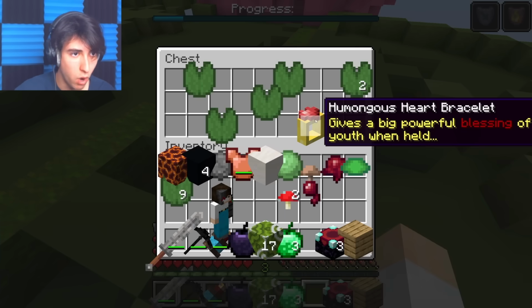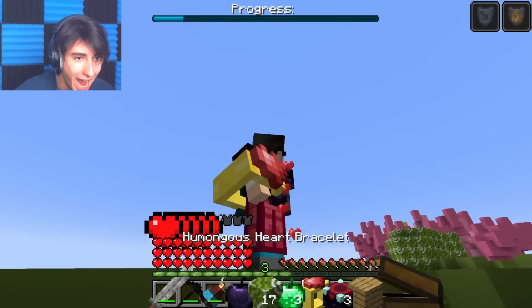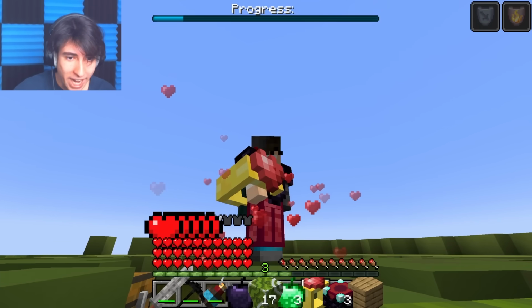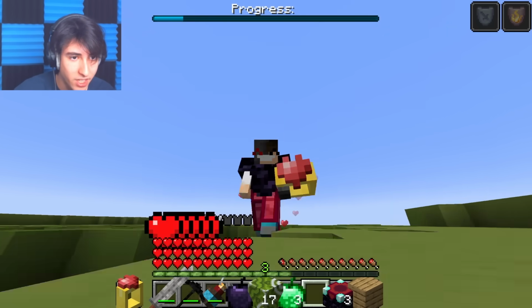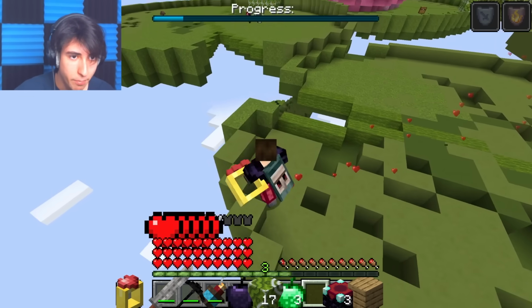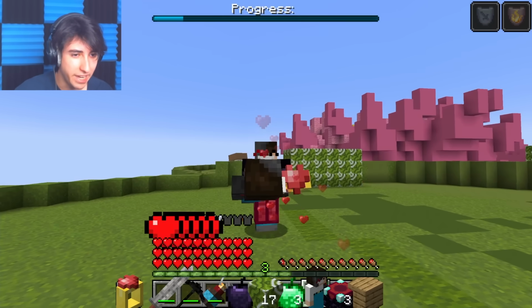Yeah. I don't want to miss any chests. Yoink, and what? Humongous heart bracelet. A powerful blessing of youth when held. Oh my goodness. Look at our HP. We have giant health. Wait, yeah. Having it in my offhand is perfect because as long as I hold it, we have more health. Let's make sure we didn't miss out on any custom loot. Should I spawn in this giant ally? Or should I wait till I need him? Nah, let's do it now.